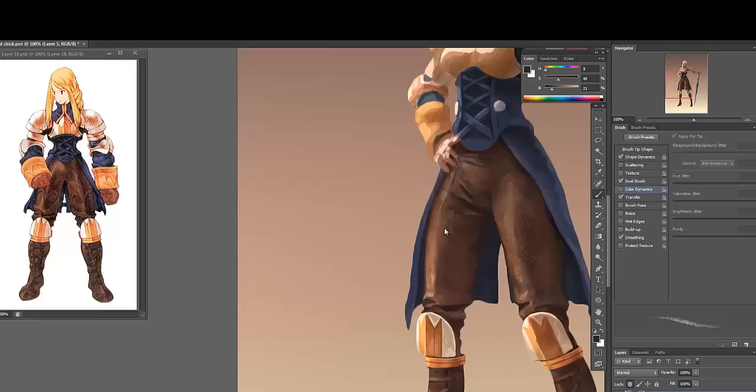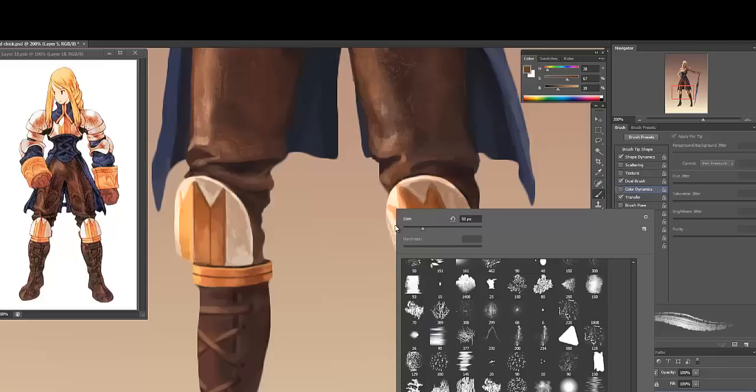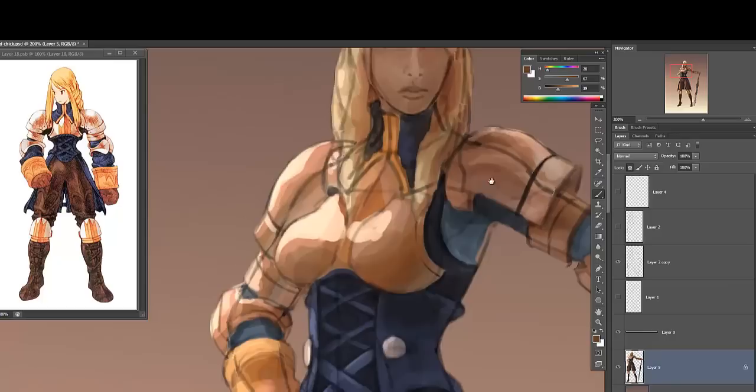I'm adding some texture to the piece of metal with the paint on it, the shoulder, not shoulder, the knee pads. Something I didn't really have to do yet, but I still did it. And yeah, so here's this overall tightening, just trying to get it to the point where I don't need the line drawing anymore. But at the same time, I'm adding way too many darks in the whole thing.